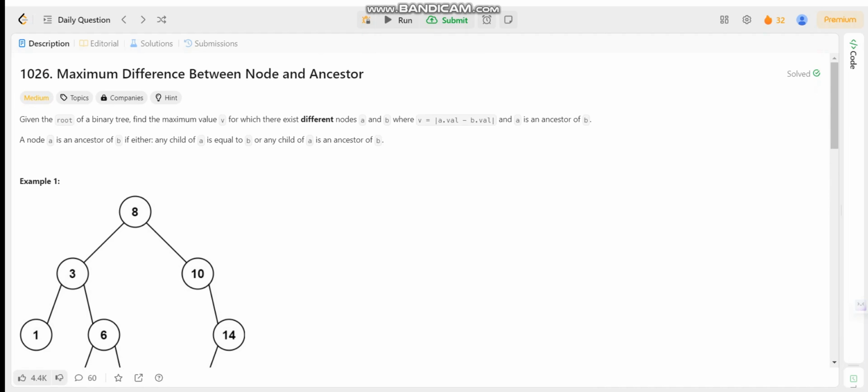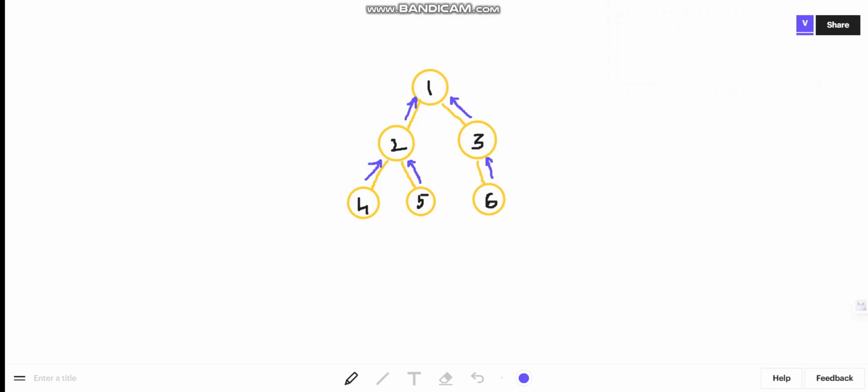Okay, so let us see what is ancestor. Ancestors are all the nodes that we encounter while we are going upwards till root. Like for 4, while going up we reach 2, and then we can also go to 1 in the upward direction, right? So we can consider 2 and 1 as ancestors of 4. Similarly for 5, while going upwards we encounter 2 and 1, so 2 and 1 are the ancestors of 5. For 3 there is only one ancestor which is 1, and for 6 we have two ancestors which are 3 and 1, because we encounter them while going upwards.